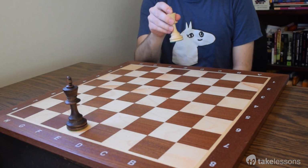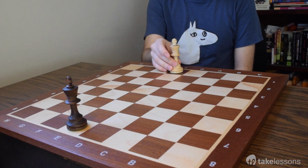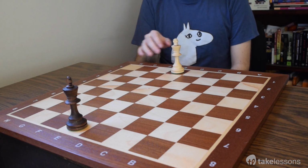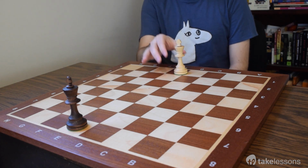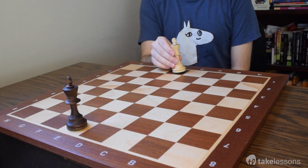We want to make sure we observe touch move. So if we touch a piece, as soon as we touch the piece, we're moving. Unless you say adjust. Adjust, you touch it and you adjust it on the square it's on. That's fine. You know, sometimes they get knocked to the corner, you say adjust, and then you fix it. But if you don't say that and you touch the piece, you've got to move it now. So you want to be careful.